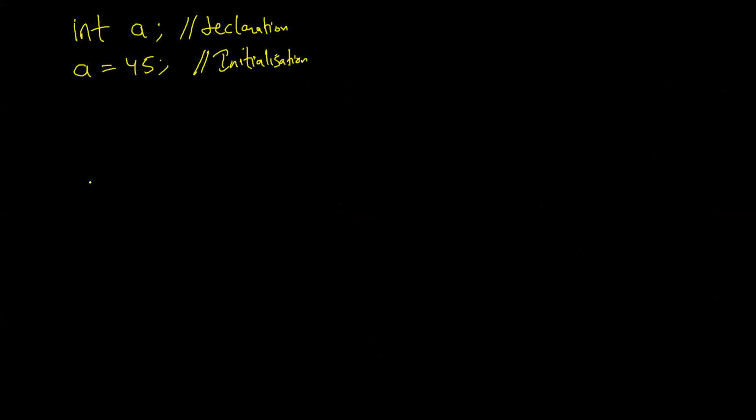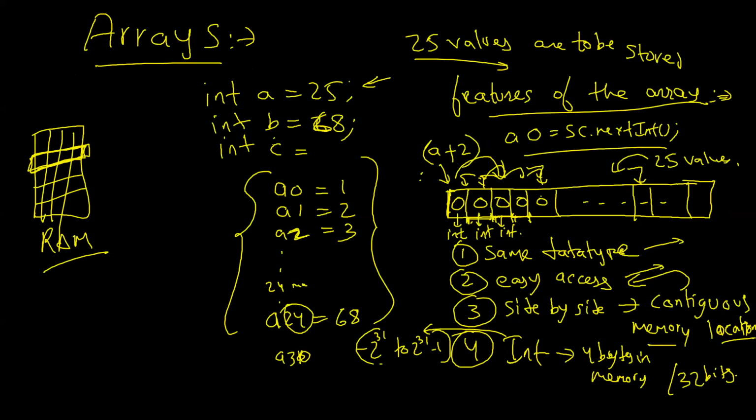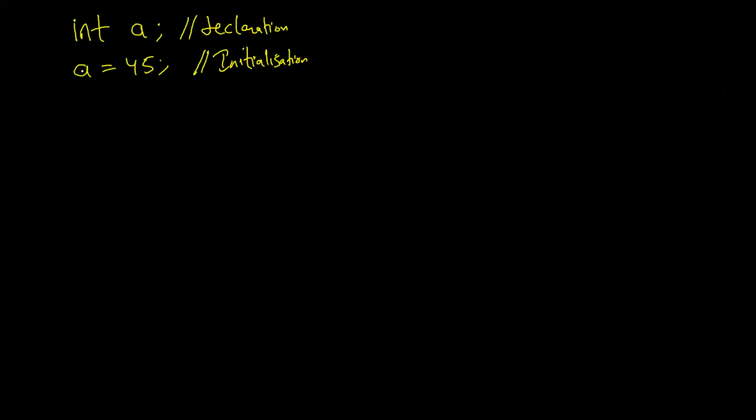Correct. In a similar manner, you can define an array of integers. As I mentioned, an array should have a data type and all the elements of the array will be of the same data type. Correct. So I'll be defining an array of integers. Array means it's a collection of integers, understand it like that. Contiguous allocation of integers, of size 25. So for that, this is the declaration.